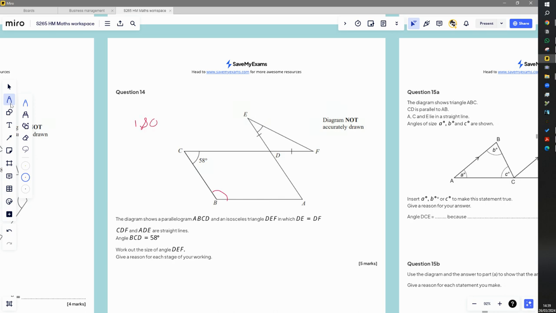Okay. So that would mean that we can say 180 degrees, so basically CBA is equal to 180 degrees minus 58 degrees. So that's going to be 122 degrees. Because C to B and D to A are parallel, this is also co-interior with this one. So I just do 180 minus 122, and I'm going to get 58 degrees again. Now, I don't have to use the rule that I was worrying about, which is that opposite angles on a parallelogram are equal to each other, but we can see I've shown that using a different method.